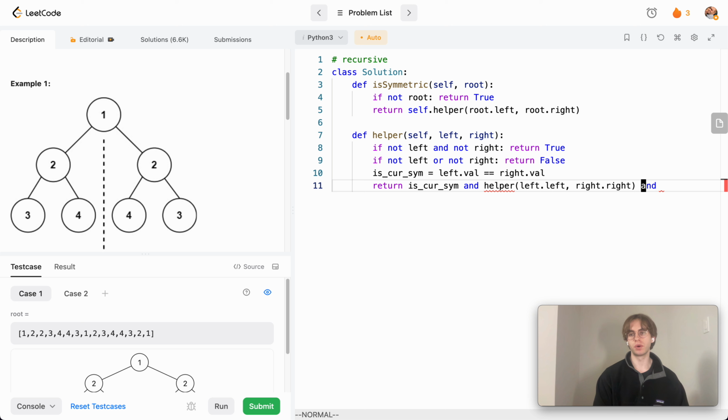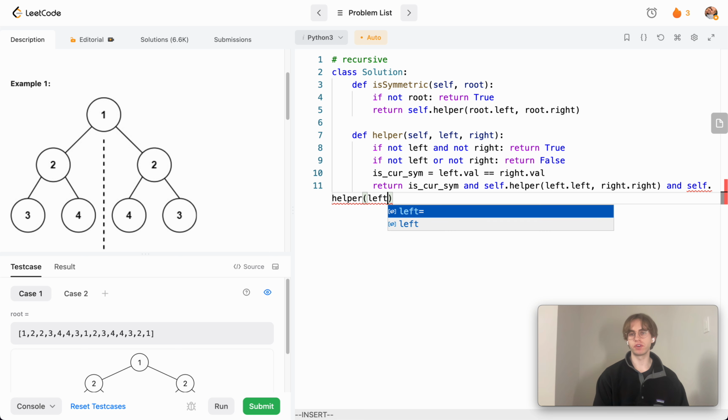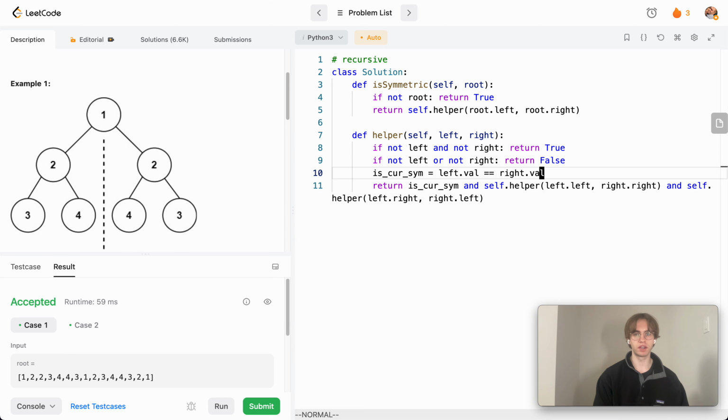And, oh, I just have to call self here because it's not a function. And let's grab the helper method again and compare the left subtree's right node with the right's left child. Makes sense?